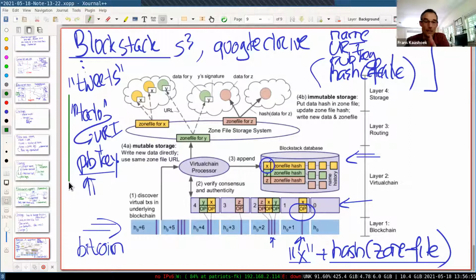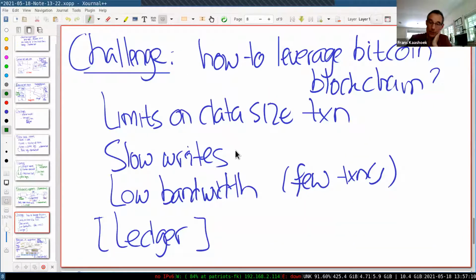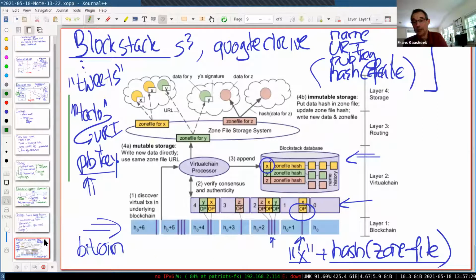And X, of course, might have many other names sitting in the zone files, but the system doesn't rely on the blockchain for every operation, which gets us around a lot of these problems of slow writes, low bandwidth, and the limits on the data that can appear in a transaction record, because the only data that has to appear in this transaction record is this name plus the hash of the zone file.